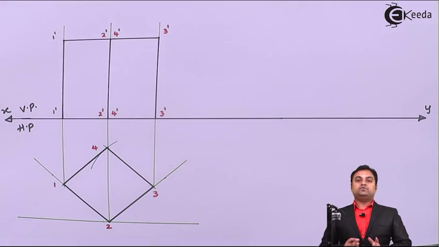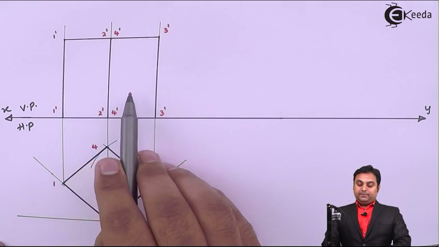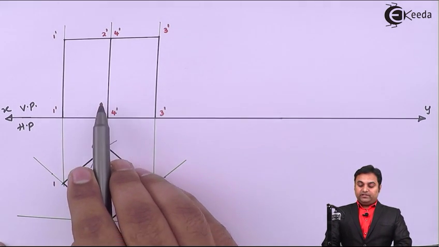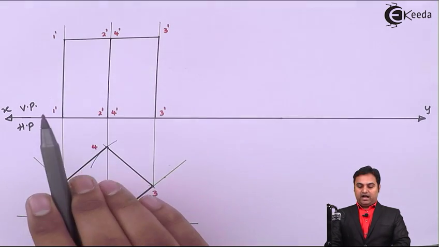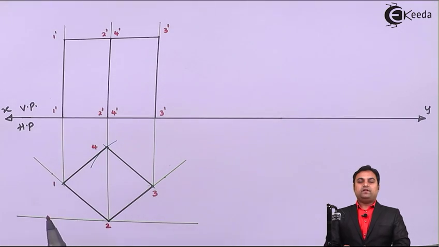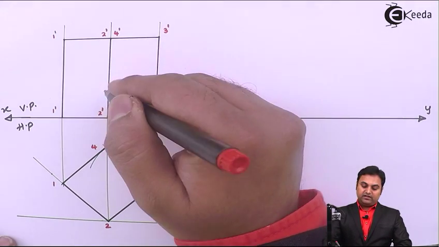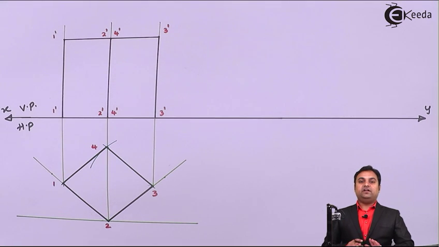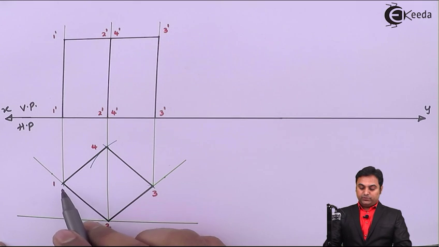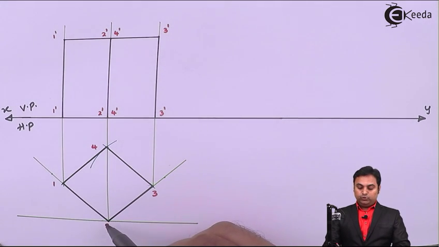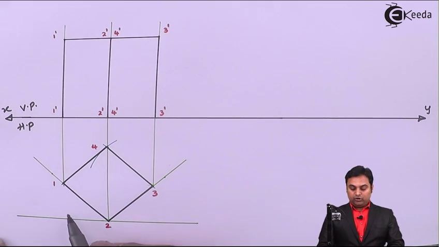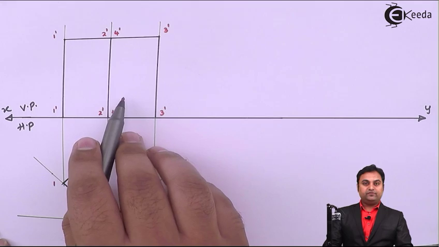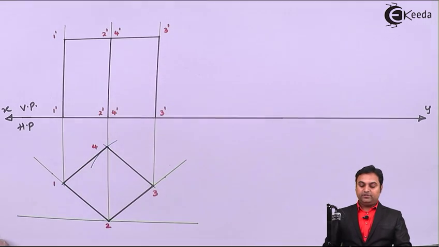And here in case of square prism, I am getting two rectangles. In between them there is a dark line. It means these two rectangular faces are not on the same plane. That is indicated with the help of this dark line, because whenever we have a dark line in the drawing, it means change of plane. So here, as we can see in the top view, 1 to 2 this rectangular face, 2 to 3 the other rectangular face, they are on different planes. So it is indicated on the front view with the help of a dark line in between.